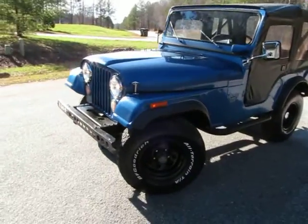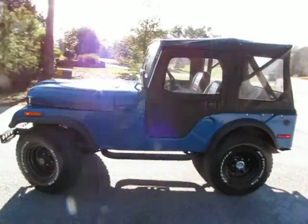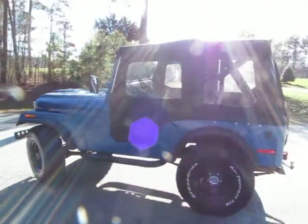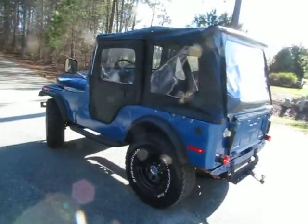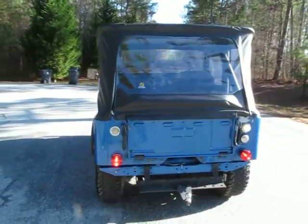Overall, the body's pretty straight. Not perfect. This is more of an off-road ready Jeep, I would say. This is not a show car Jeep, and obviously that is reflected in the price.